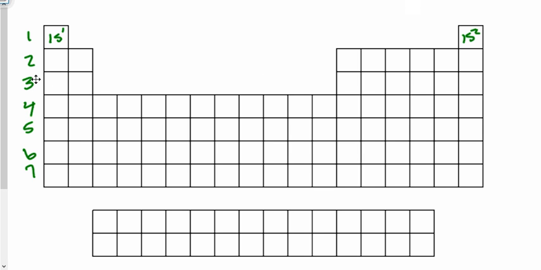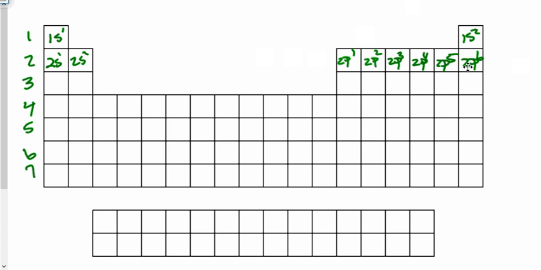Let's go back to this part here. Now we start filling in the second energy level. That'll be a 2s1. And then we go here. This would be a 2s2. And this would be a 2p1. But remember, there's a 2s2 that came first. And then this would be 2p2, 2p3, 2p4, 2p5, and 2p6.